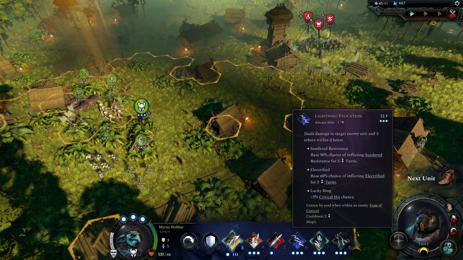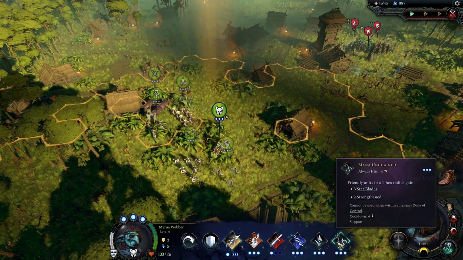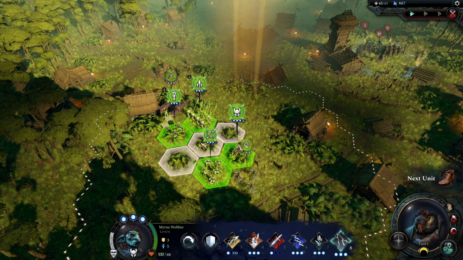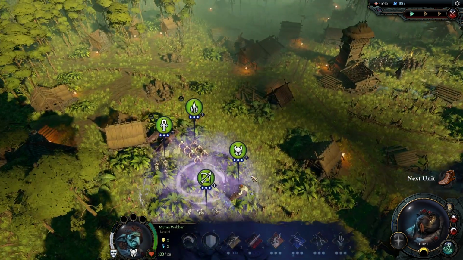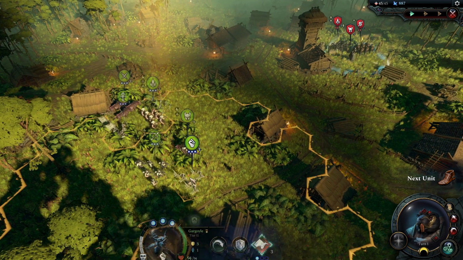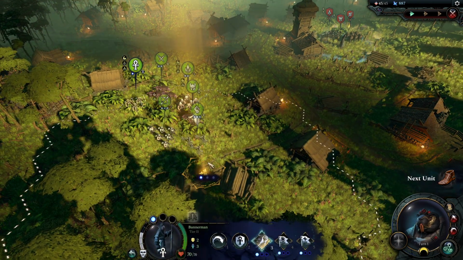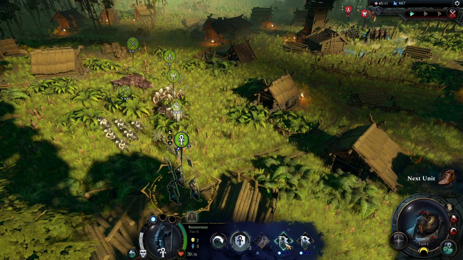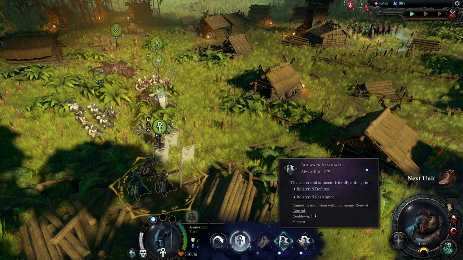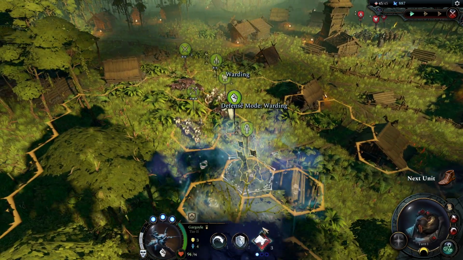I've got plenty of magic on you. I did not mean to cast that, but that's okay. I gave us Star Blades for 3 turns. Honestly, did not mean to cast that. It is okay, though. Oh, I thought these were a different unit. What do you do? Bulwark Standard. Bolster Defense. Okay. Yeah, we don't want you here. We're gonna move you.